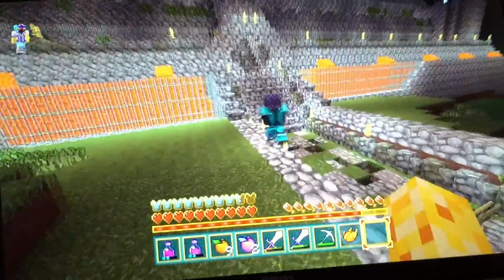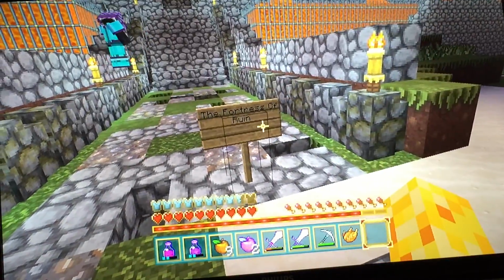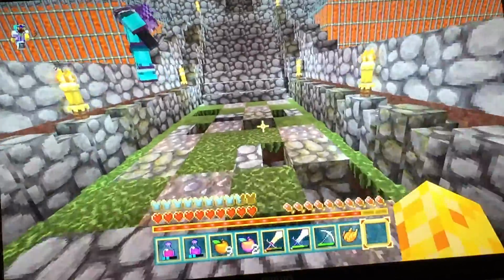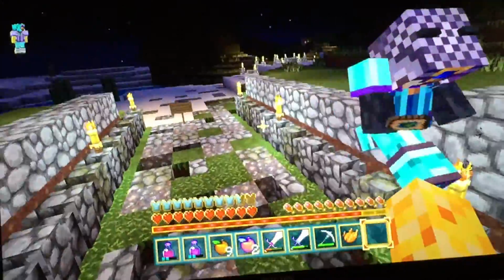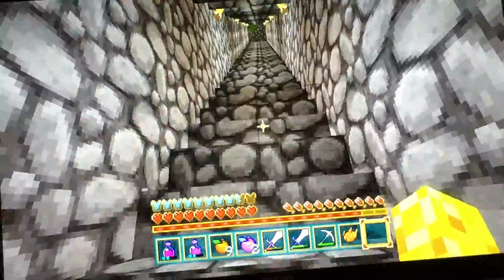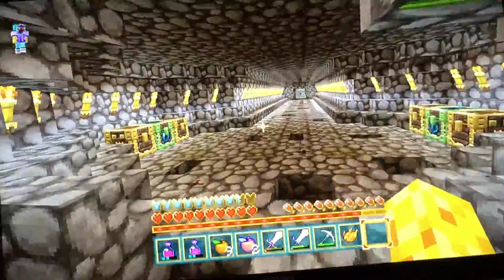Alright, now no more of that. Wait, what does it say? Look what the thing says. The fortress. It says 144. It's called the Fortress of Ruin. This is it, dude. This is it. It's called the Fortress of Ruin. And, yep, this is it.